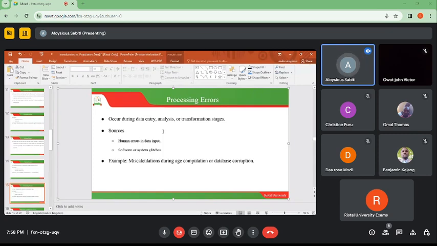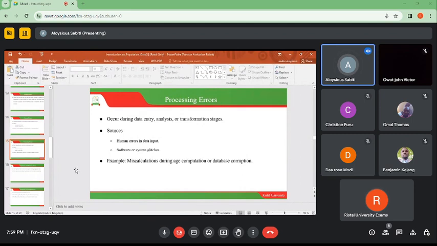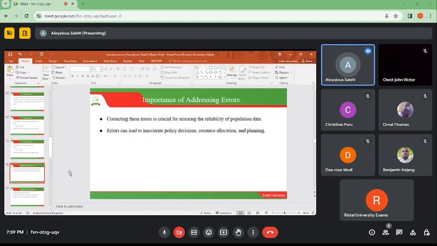So we very well know that sometimes when we're doing data entry, as a result of large or bulk data, there are some errors that may occur. And these are some of the errors that occur during processing of data. Some software as well might crash, leaving us with processing errors. So processing means this is data that is now being transferred from hard copies into an electronic version of the data, and as a result, we experience these errors. So those are the four main errors that might be associated with population data.